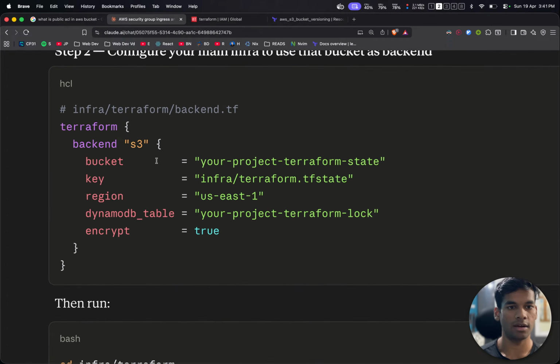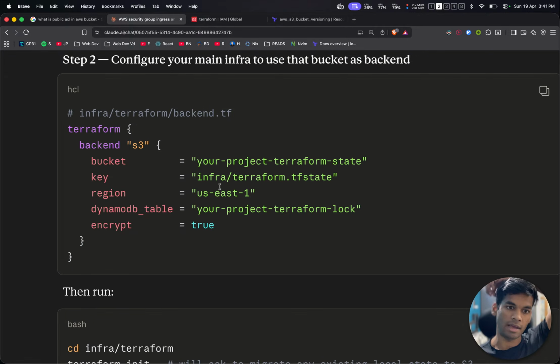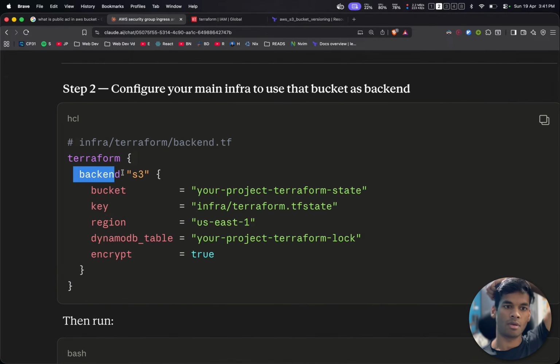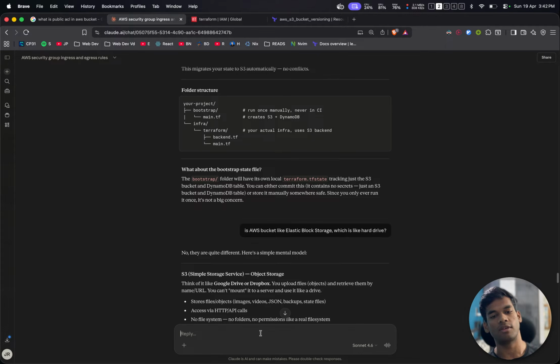We did that. Now configure your main infrastructure to use the bucket as backend. Okay, what does that mean? Terraform backend S3. Oh, that makes so much sense.